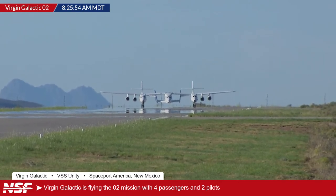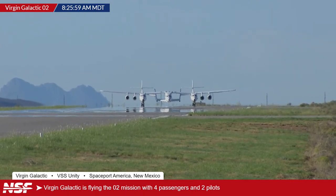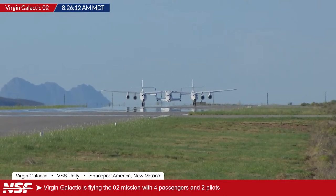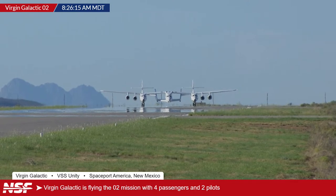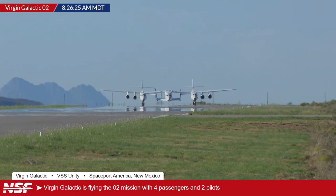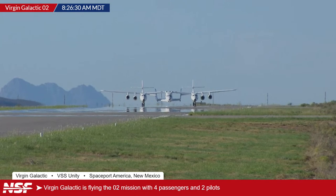As we wait for takeoff, we'll be answering your questions throughout the stream today. If you have questions about the mission or crew, you can tag us at NASA Space Flight. We will track this flight all the way up and hopefully with the crew all the way back down. It's a little tricky with the haze, but it appears as if we're about to start rolling.